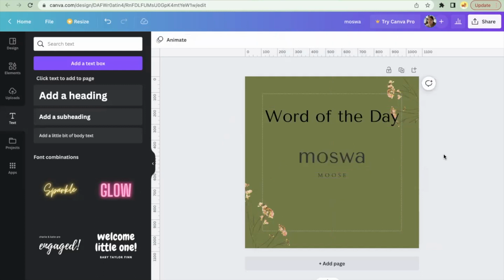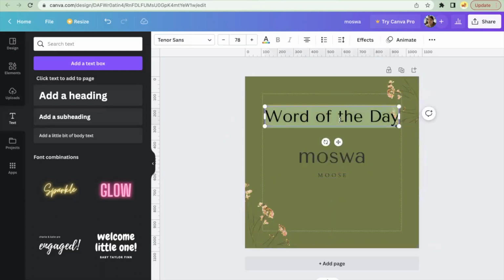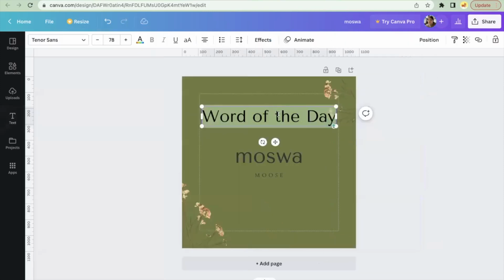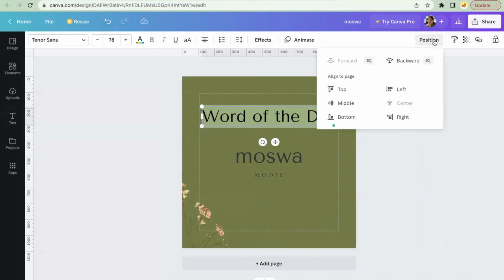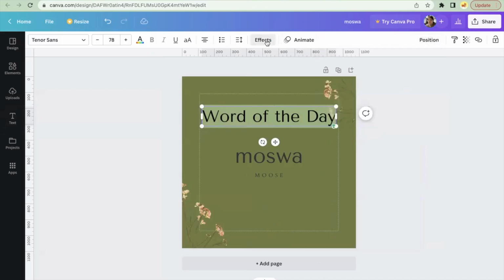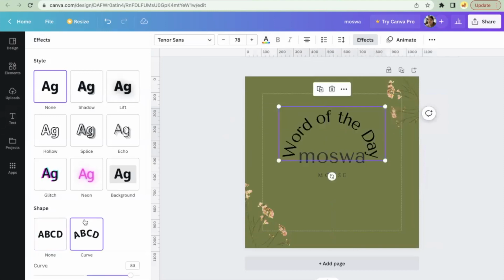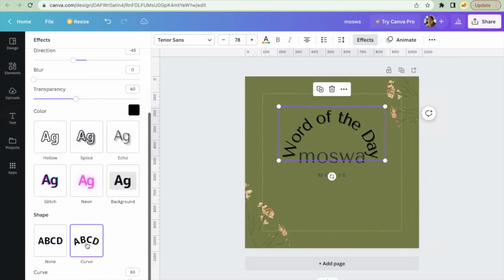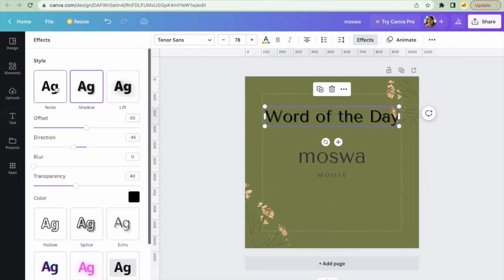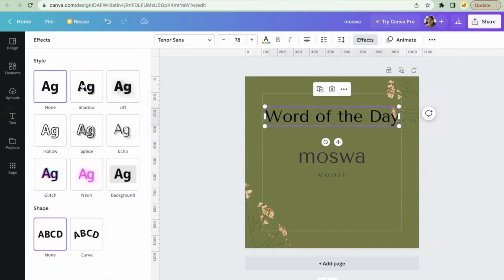However, I feel like we need to glam it up a bit and make it a bit more exciting and beautiful. So what we're going to do is play around with these words to make them more fun. So we're going to click on position, sorry, not position, effects. And I quite like this curve feature. Okay, let's remove the curve feature first, and let's go by each style that we can choose from.